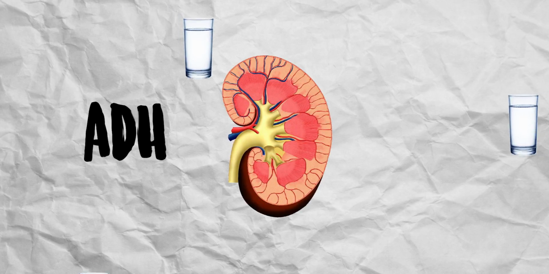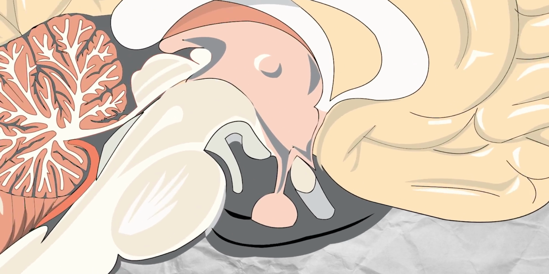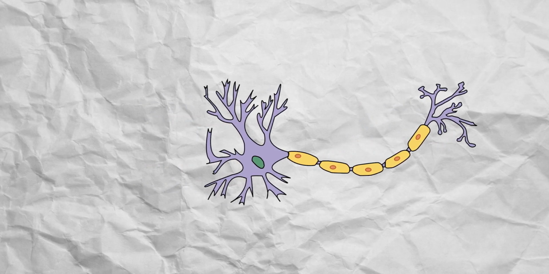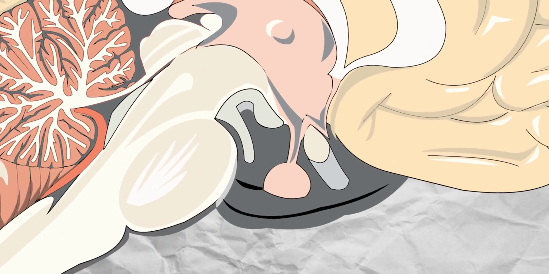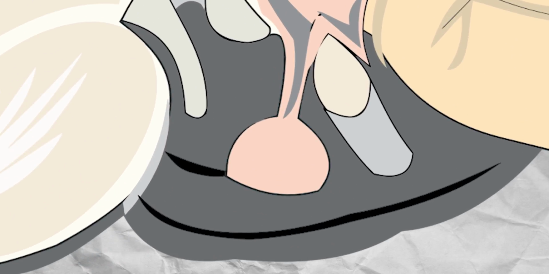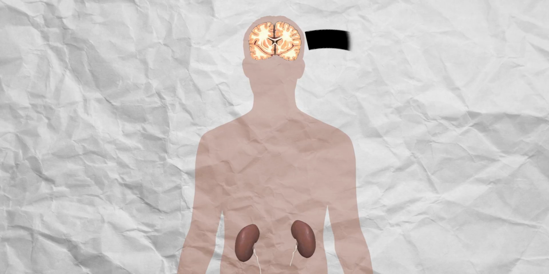ADH increases how much water we reabsorb, while aldosterone affects how much salt we absorb, thus increasing how much water we reabsorb thanks to osmosis. Inside the brain there is a thing called the hypothalamus, and inside that there are these things called osmoreceptors. Their purpose is to detect changes in the saltiness of the blood, and they respond by making you feel thirsty and telling the pituitary gland to release some ADH into the bloodstream. The hormone makes the collecting ducts in the kidney more permeable, allowing more water to be absorbed. This starts a feedback loop of telling the brain to release more or less ADH until the brain is satisfied.